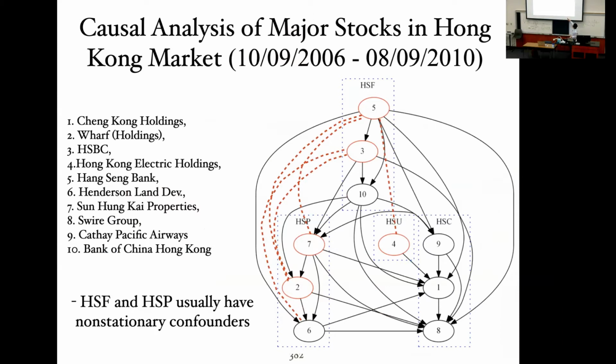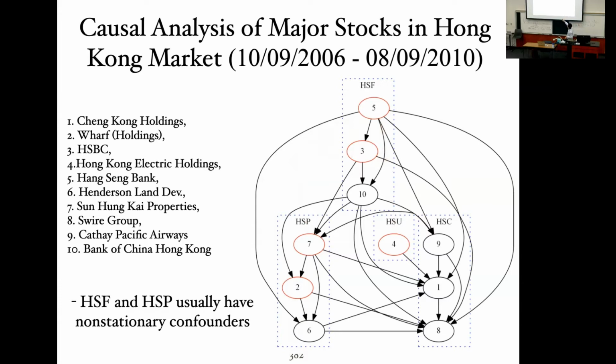And it's interesting because those links mainly happen between stocks in finance and stocks in properties, right? Both of them are very sensitive to policy. There could be policy as a common cause, a latent confounder, because we don't have policy here. However, now you can remove such a thing. And furthermore, you can find the direction.